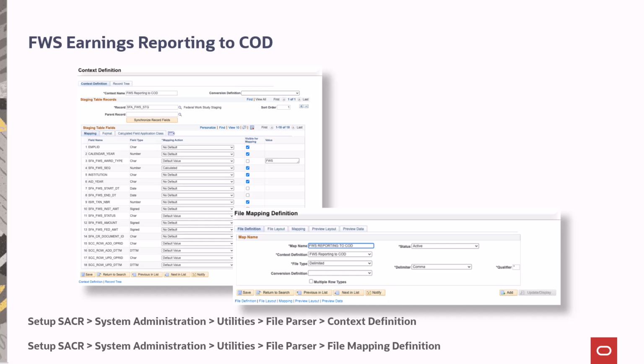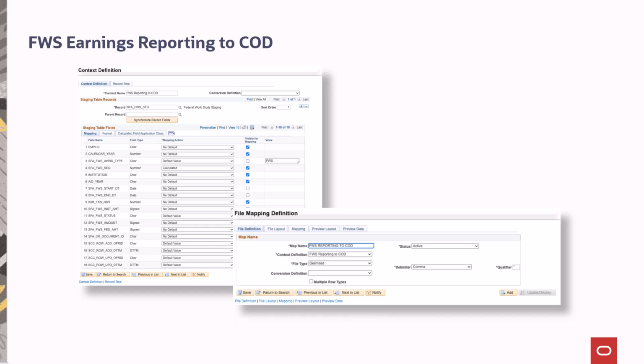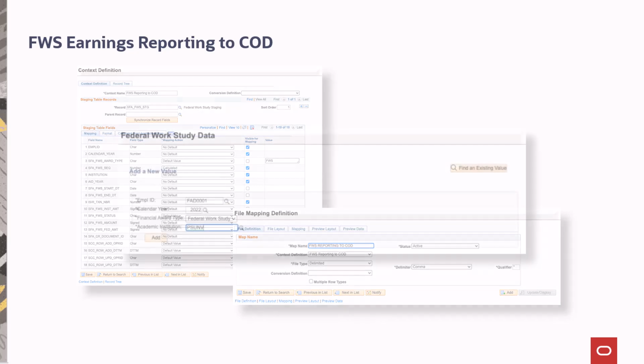Institutions will be responsible for sourcing the required data for reporting student federal work-study earnings data to COD. Once that data is sourced, the delivered file parser context definition and file mapping definition can be leveraged to load student federal work-study data into the SFA, FWS, STG table.